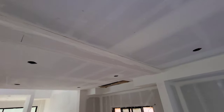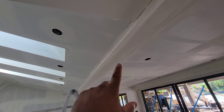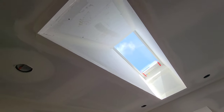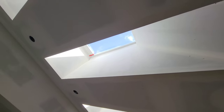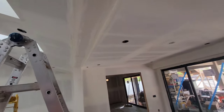This bad boy took longer than I thought, so I pretty much hung this, put the no coat, and did the skylights. There's a lot of no coat going on in there because it turns. Let's see if you can see. There's more no coat up there, so it's a total of 8. But yeah, so that's done. That way Monday when I'm at the other job, I don't have to concern myself about this being straight. Everything's solid, good. The guys can coat it out.